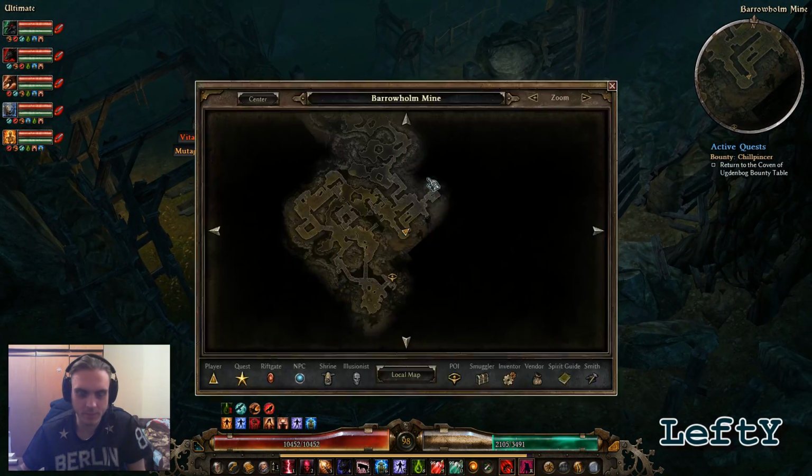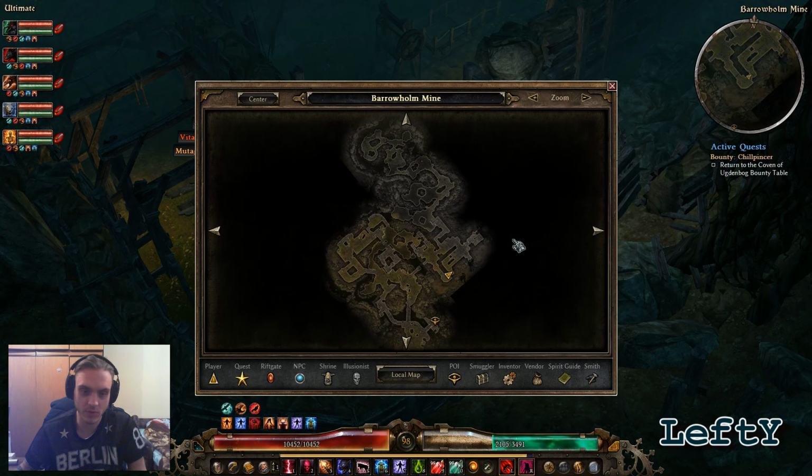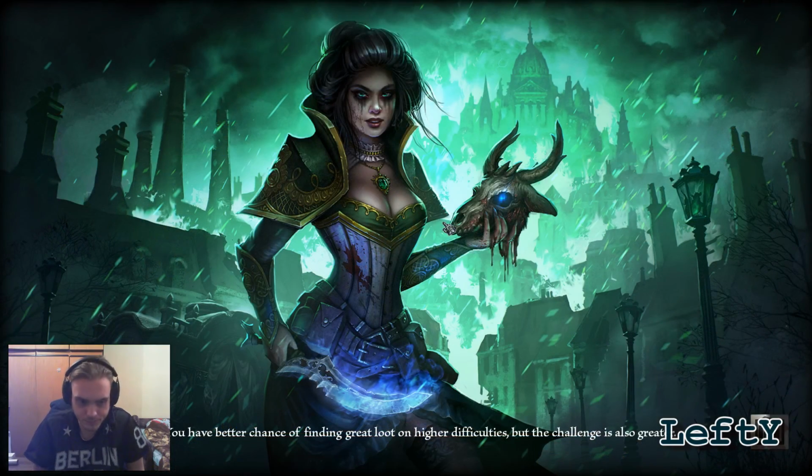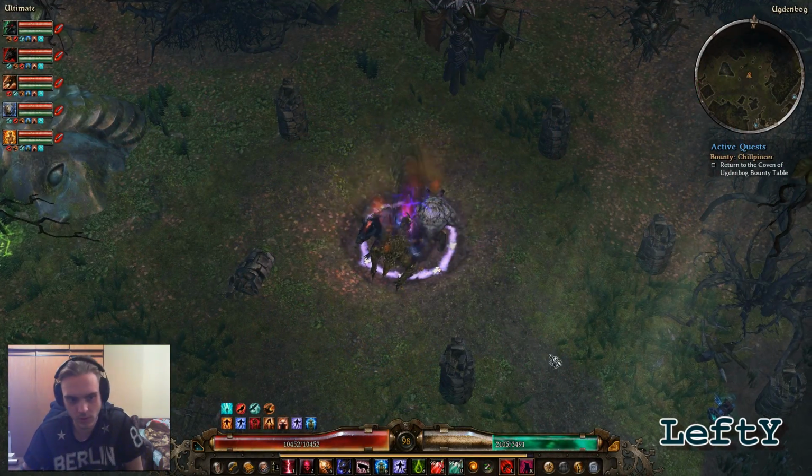So anyway, he was located just right here. First time when I went to this bounty, he was here. So those are two possible locations. I don't know if there are more, but if you don't find him in both of these locations, just search the whole area. Now let's go back and return the bounty, not reward.